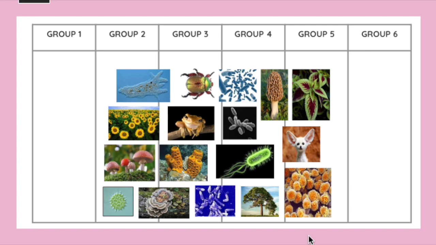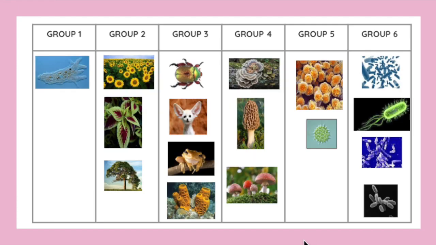Now, you might have done this a little bit differently. I started out with ones that looked a little funky, kind of simple and boogery looking, and put them in one group. I put what I thought were plants in a different group, ones that had leaves and maybe flowers and stems. I put ones that I thought maybe were animals, with maybe a head and eyes, in one group. I knew that group 4 were probably mushrooms. They had kind of a mushroom type shape.